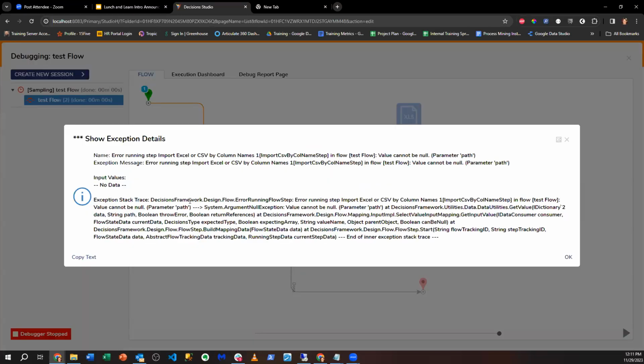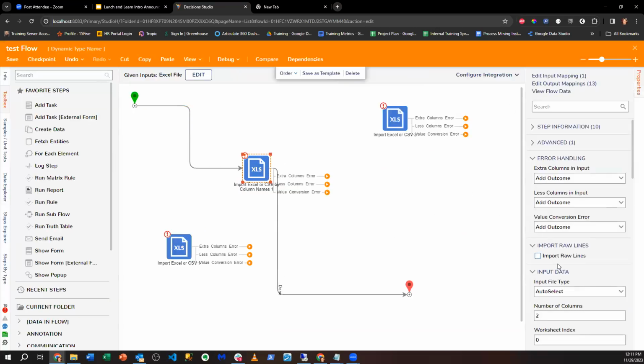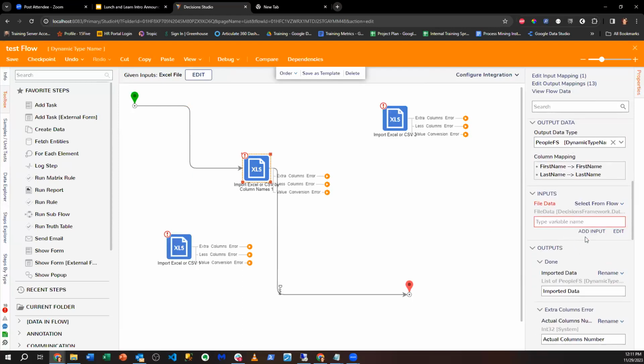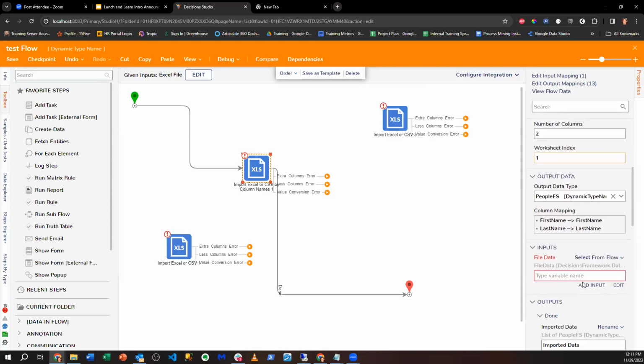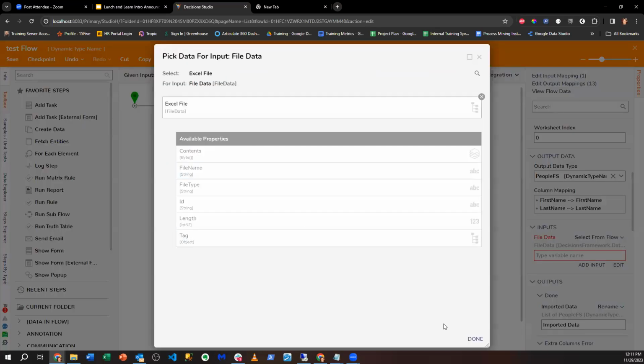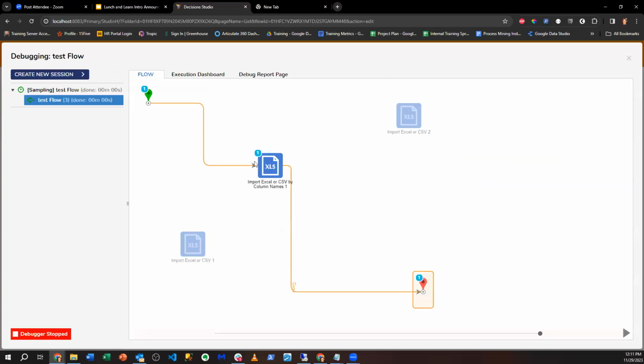Value cannot be null. No, it's the same one. Stack trace is in the flow. So we're getting an empty value. All right, I'm going to set this to 1 instead of 0. Oh, I didn't pick it. That's funny. I'm here doing something super complicated, and I just didn't pass in the file data to it. And that's why it ran as null. So I'm going to add the Excel file data here. Now I should be able to get something processed, and we can see what happens.